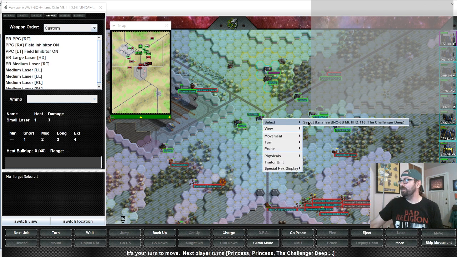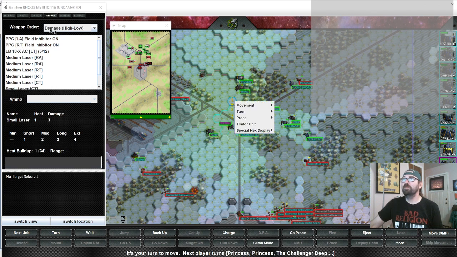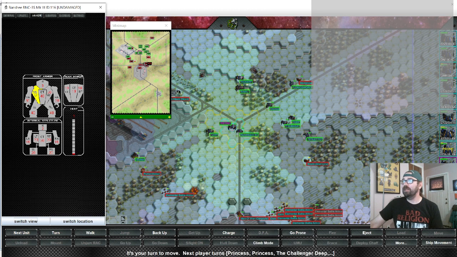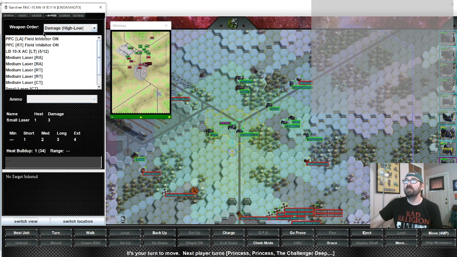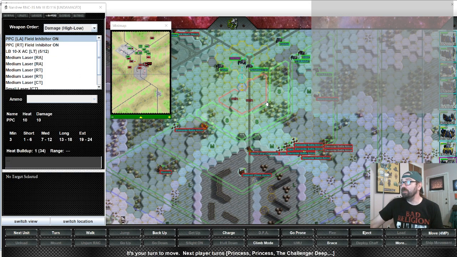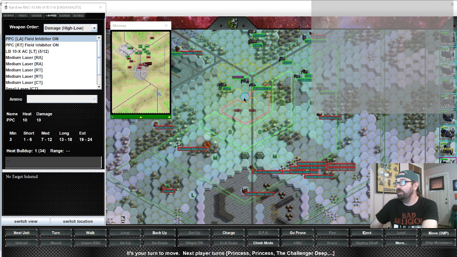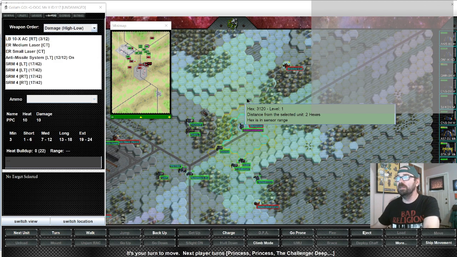Petra will. Does Petra need to back up? Or can Petra advance? We can get a bunch of guys at medium range. Yeah, we will. I think we'll wait on the Galahad if we can.